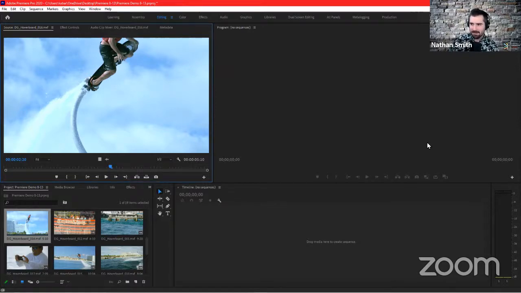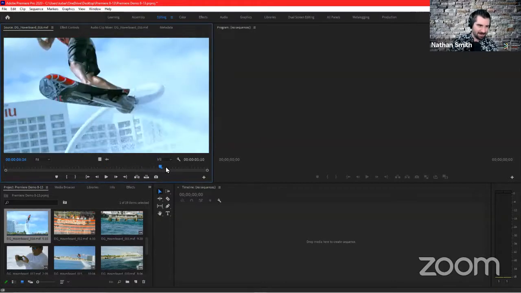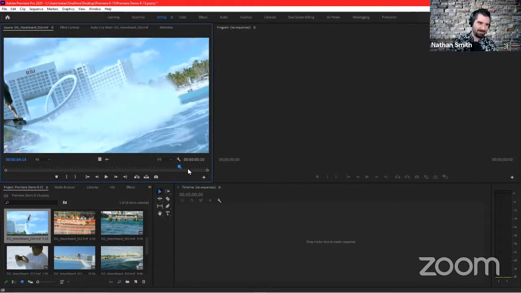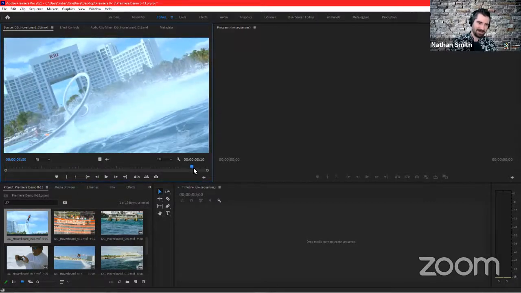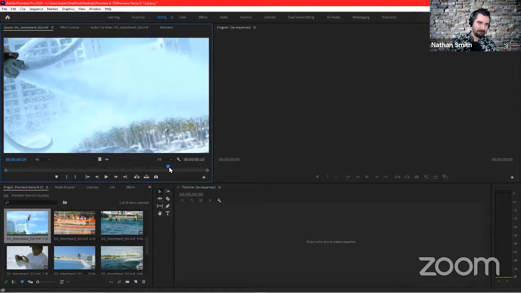As you're editing your video clips, you're going to find that there are bits of the clips that you're just not going to use. And that's perfectly fine, that's normal. For instance here, the person suddenly zooms out and it just looks a little weird and it's sideways. So I don't love that. So this would probably be the last frame of footage that I would use from this particular clip. What I'm going to do is mark an out point for this clip.